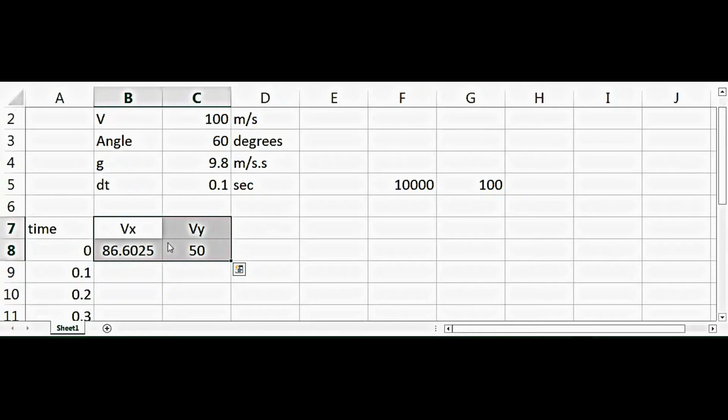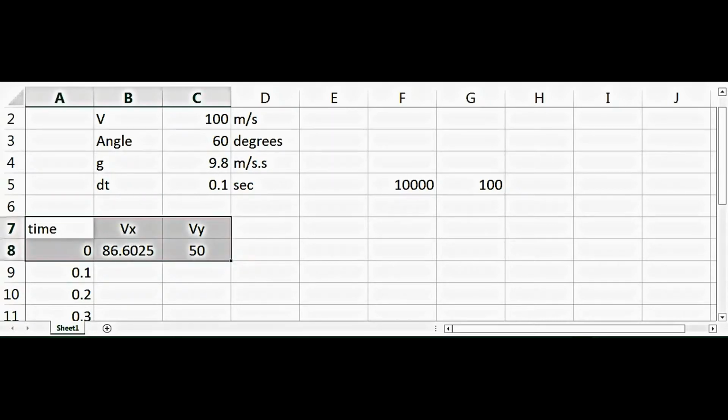Now we can check whether we have done the calculation right or not. So let's take this cell and square the velocity in the x direction and then add it to the square of the velocity in the y direction, and you can see that the answer is 10,000. If we take the square root of this number, it will be equal to 100, which is actually the velocity. So that means we have done it correctly, because sine square plus cos square is equal to 1. So the square root of the sum of the squares of the velocities in x and y direction should also be 100. So now please enter that.